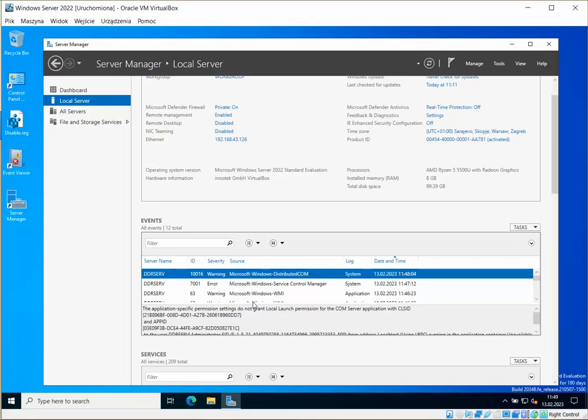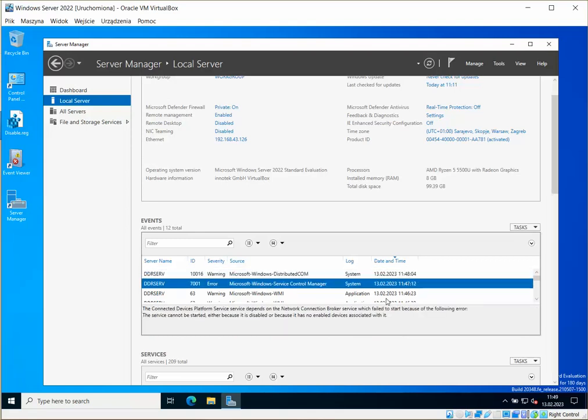So as you can see, we have here something connected to the Connected Device Platform service.